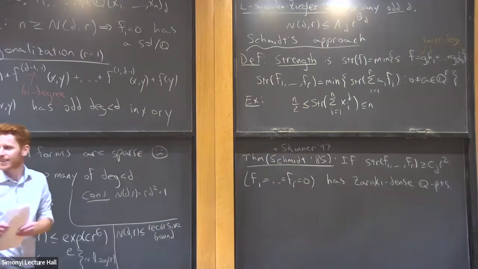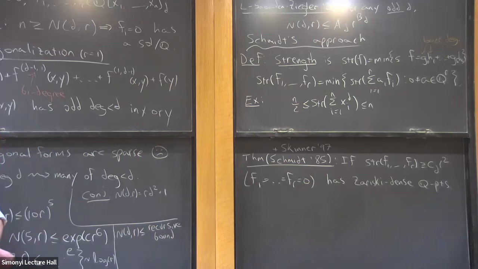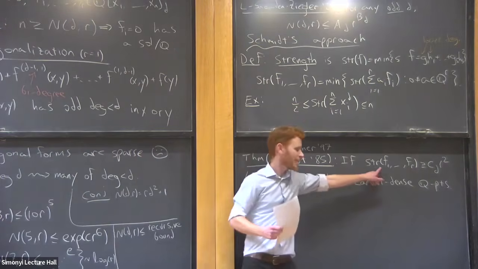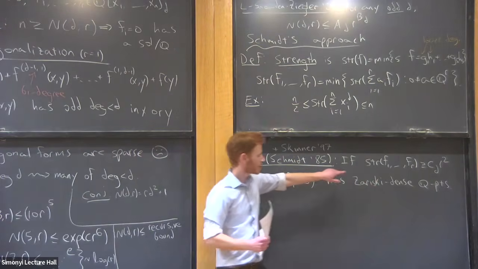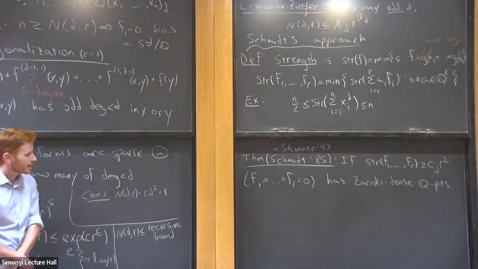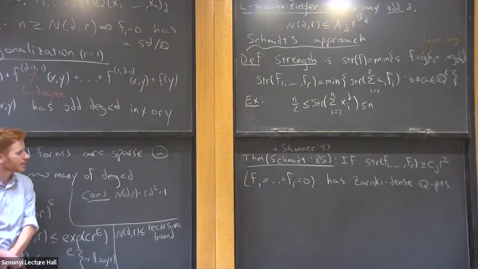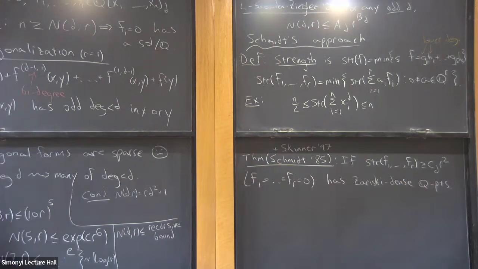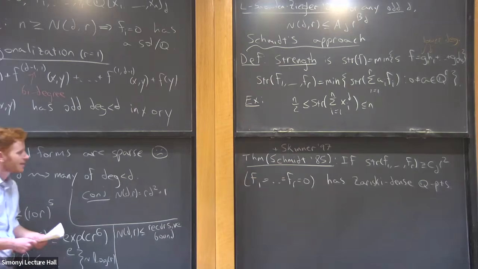So is your theorem at the top? Can you produce Zariski density? Well, not in general. We need some sort of condition like this, but it's going to be a more flexible condition than this one. I think you need some sort of condition to have the Zariski density, but I don't have an immediate one. I guess a lot of the coefficients might be 0, and then you're producing solutions in some small part of the space. Yeah, of course.